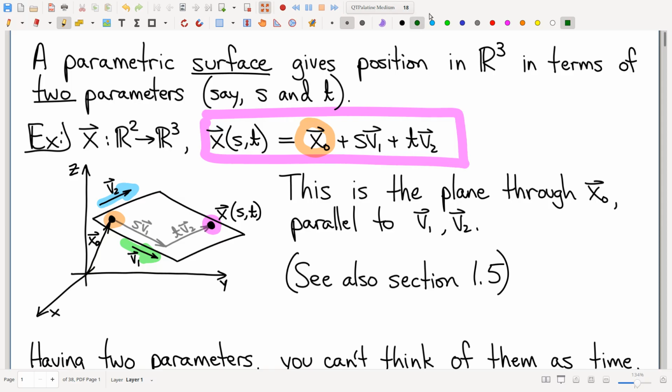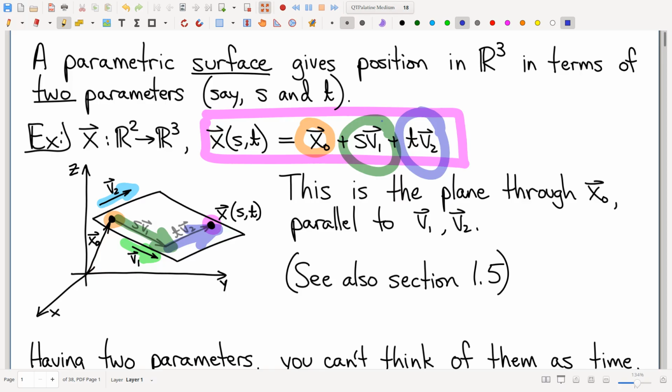All I'm going to do is take some appropriate multiple of V1 and some appropriate multiple of V2, and orange plus dark green plus dark blue, sure enough, will get me anywhere I need to go in the plane. Right? Is that cool? Y'all remember this construction from, I want to say, Chapter 1 at some point, somewhere in Chapter 1.